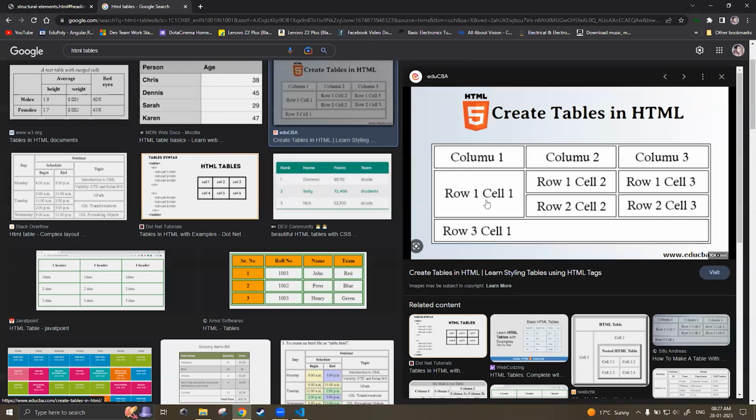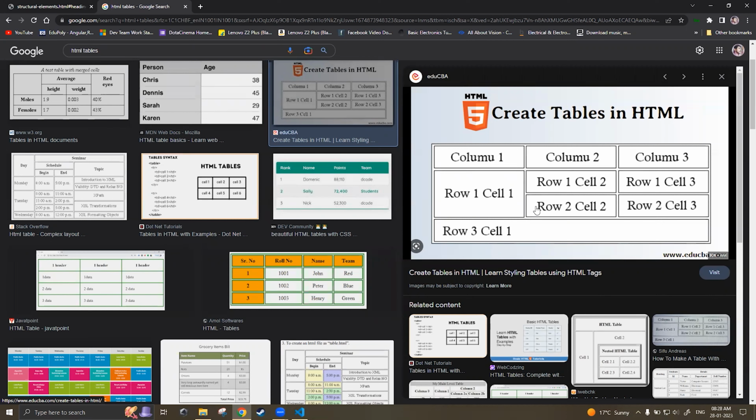What is the problem? We have a row 1 cell 1 here that is occupying 2 spaces. Can you see? It is not on one row. It is taking the space of the second row also, isn't it? In the first row everything was okay. This cell was taking the height of the first row only. This is also taking first row only. This is also first row only. But row 1 cell 1, this box is taking the height of the first, second row as well as the third row.